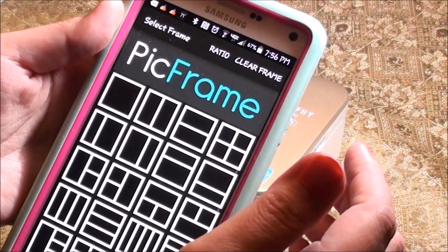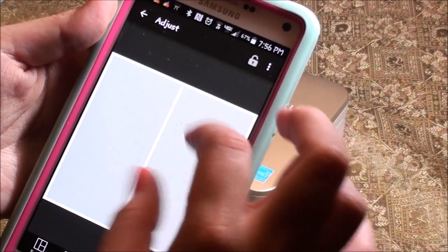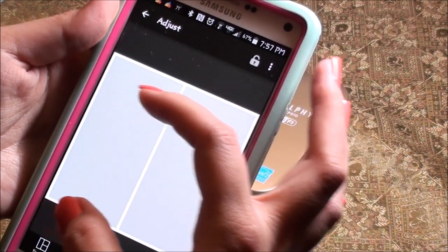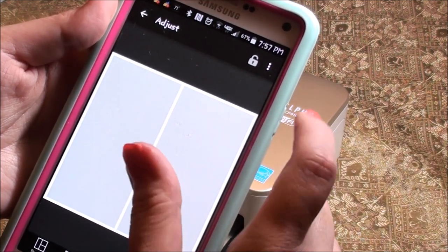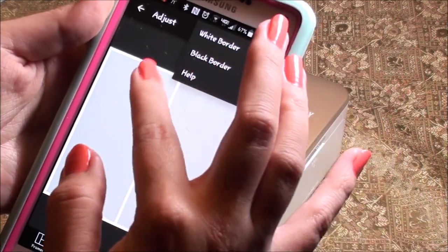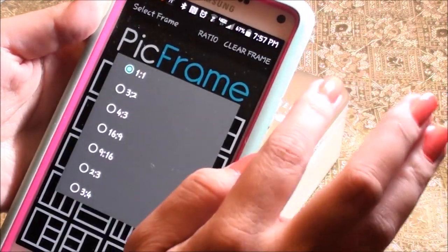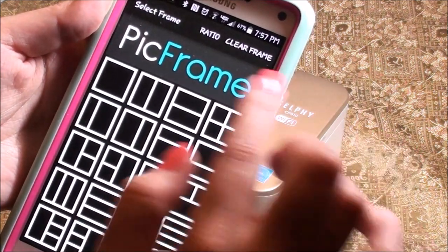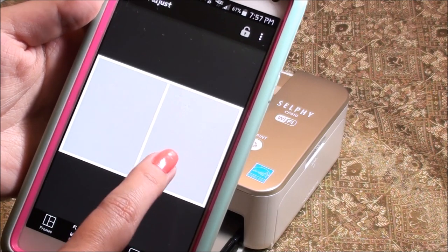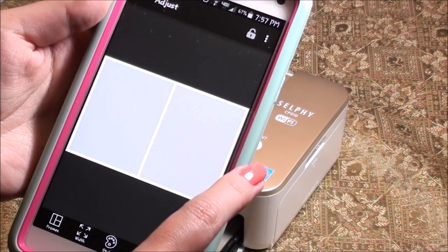So for example, today I'll choose PicFrame, and say I choose this one. You can see it defaults automatically to a square, but since I'm using a 4x6 to make 2 3x4 photos, I want to change my ratio. So I'll go back, and here I'll say ratio 3x2. Then I'll click it, and now I have 2 photos on 1 4x6 picture. So let me go grab my pictures real quick.